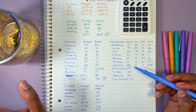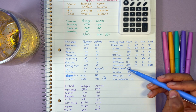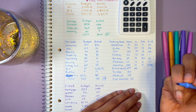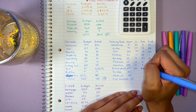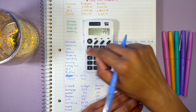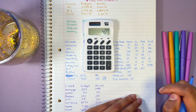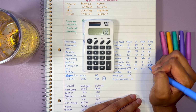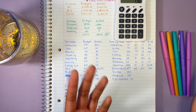Okay, next is Future, which is pretty much my house fund. I really just need to go ahead and rename this. I don't know why I keep calling it Future. It's basically anything for my house. We started off with $357. I put 50 into it and wound up spending a whopping $270.67. So I'm gonna round that to 271. So again, we started off with 357, plus 50 equals 407 minus 271 gives us a balance of $136 left over right now in our future fund, which again is really house.